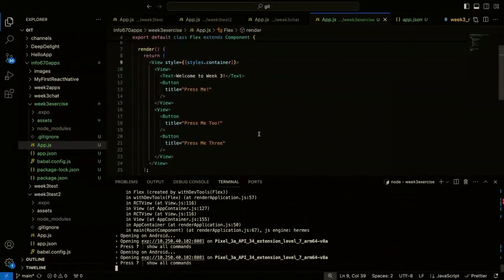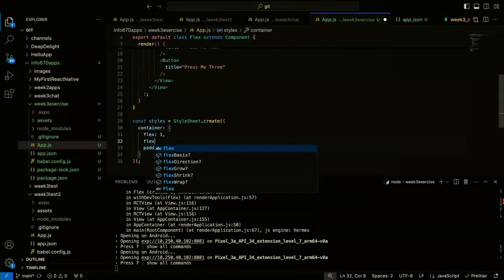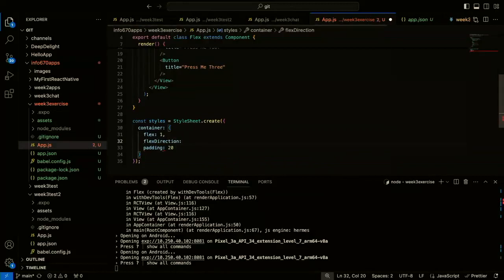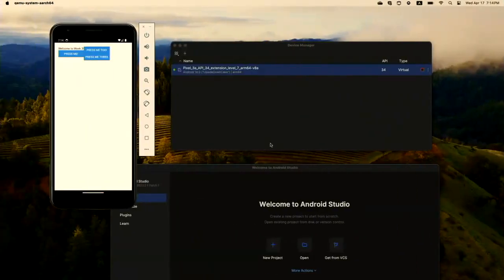However, I can change one thing and then make it a totally different design, which is right now flex equal to 1, and then I can change flex direction. By default, I know it's column, but right now you can change it to row. Let's take a look. Okay. So when you change it to row, right, it's going to be a horizontal direction. Because there are two views.